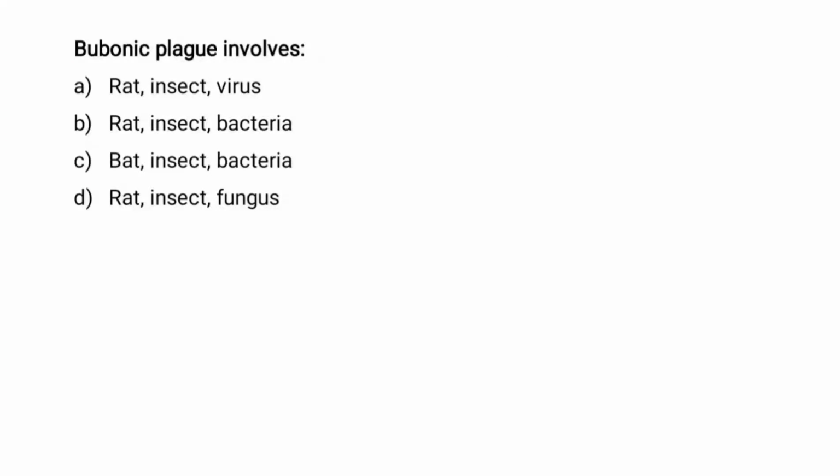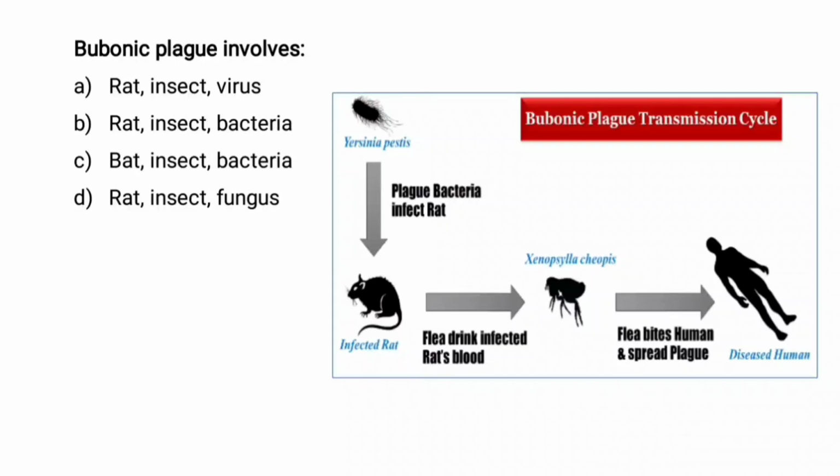Next question is, bubonic plague involves. Bubonic plague is one of the three types of plague caused by the deadly plague bacterium Yersinia pestis. This disease is an infection of the lymphatic system usually resulting from the bite of an infected flea, Xenopsylla cheopis, the oriental rat flea, to which this plague bacteria remain harmless. The flea is parasitic on house and field rats and seeks out other prey when its rodent host dies.